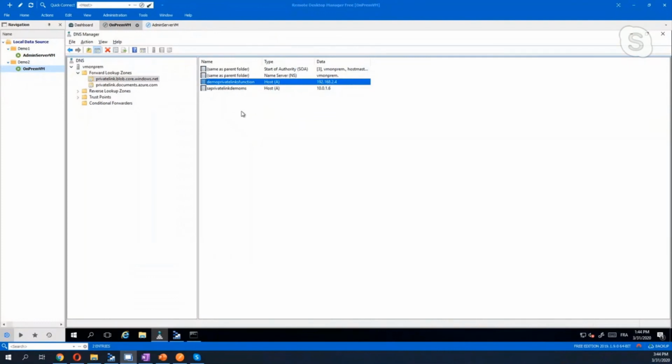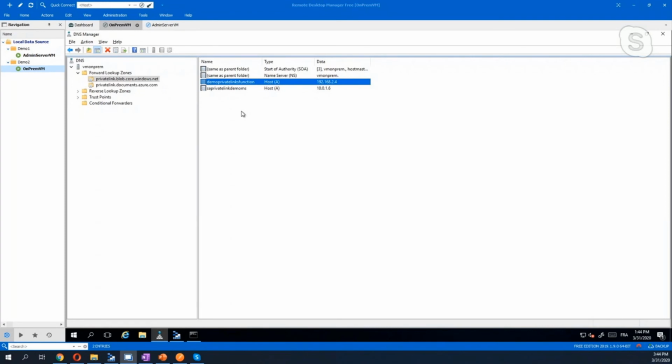This way, when your client resolves the public endpoint of your servers, Microsoft will provide in the DNS resolution a request to resolve resource.privatelink.blob.core.windows.net.